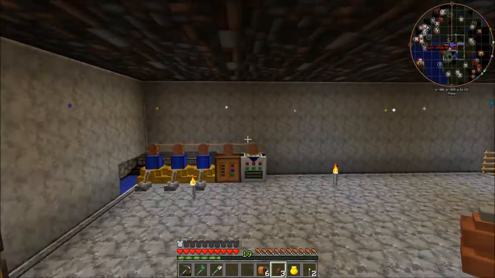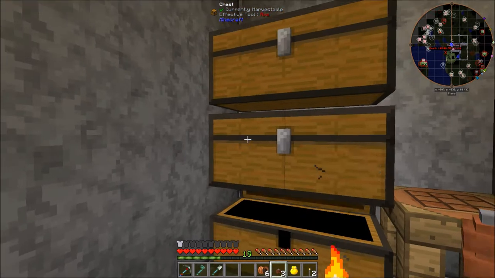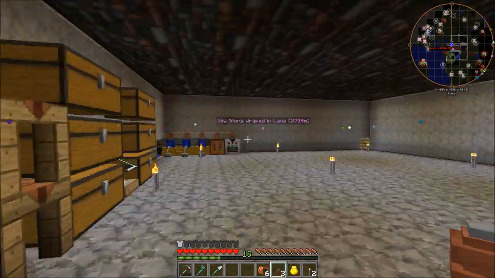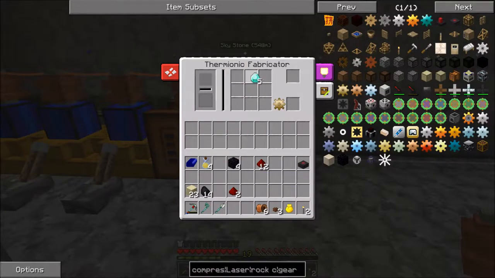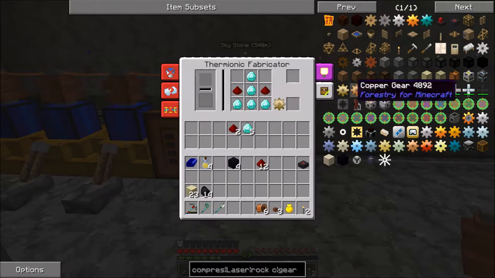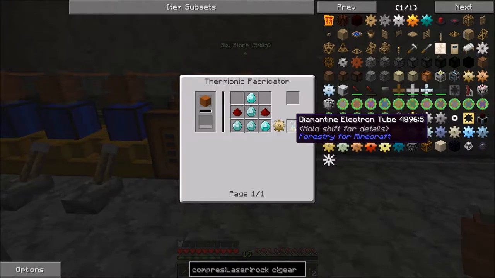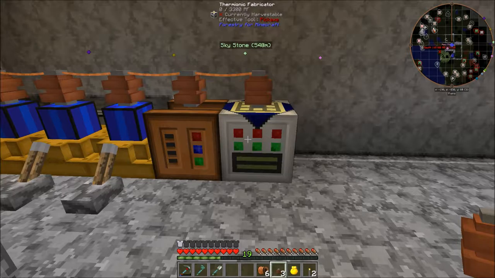Oops, may help if I bring something to power it up with. We'll grab some charcoal. So the diamond pattern was 5 diamonds, 2 redstone. Did I do that correctly? Let's double check. Yes, that will make 4 of them. So now I need a piece of sand. And then just power.